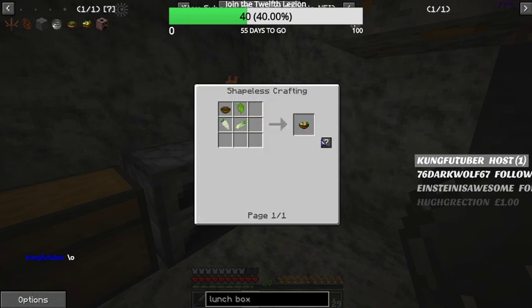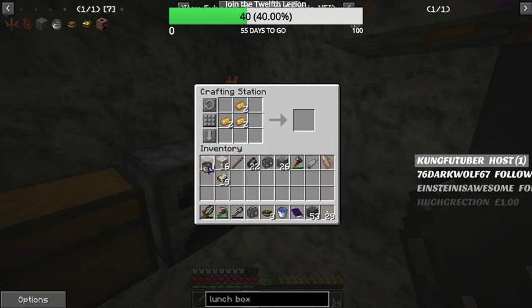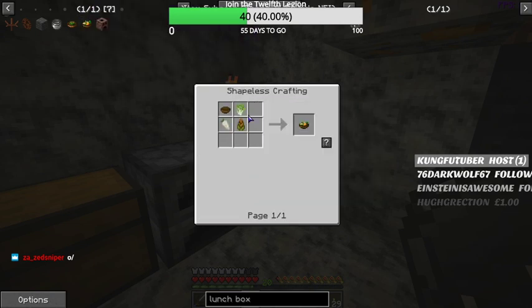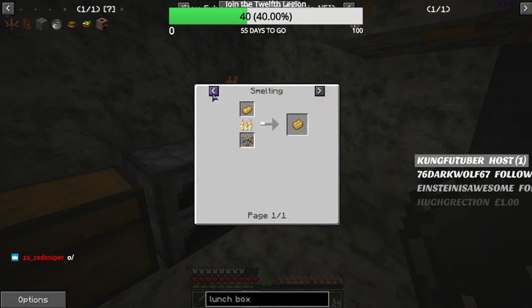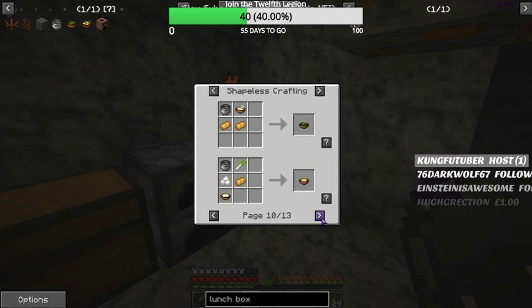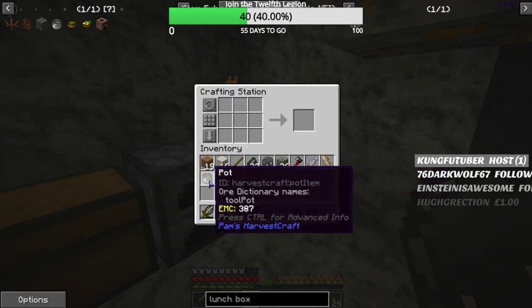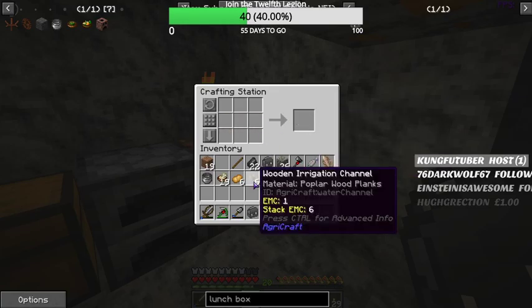Veggie salad, does it have to be up here? Can we not use potatoes to make veggie salad? I would have thought we could. Garden soup, that's the thing we've already made, right? And then the veggie salad, this thing. Oh, it's a bowl. I'm an idiot. It's a bowl. Okay, so we need some bowls. Boom, boom, boom, boom. There we go.